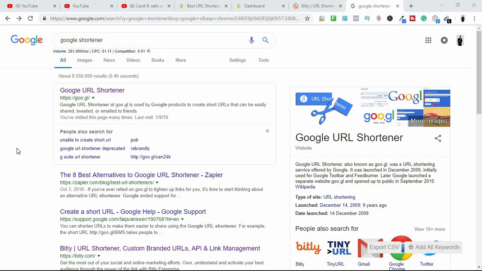So guys, we're now on the back end of my computer. As most of you might know, there are so many link shorteners out there, like Google shortener, just like this one right here. There's Bitly, like this one. There is TinyURL. There are a bunch of link shorteners coming up every single day, and right now I think advertisers are now using link shorteners to run ads and also to make money from them as well.